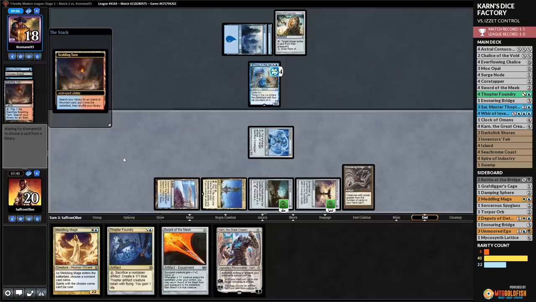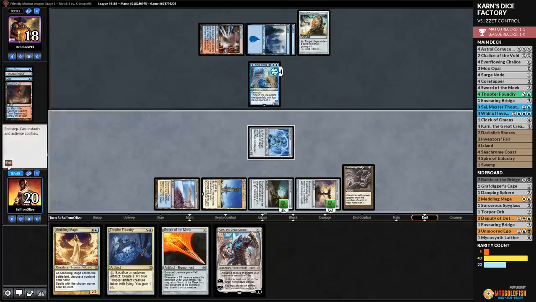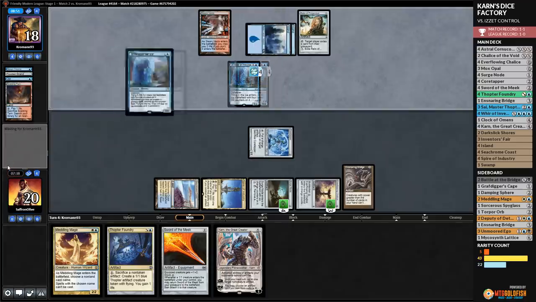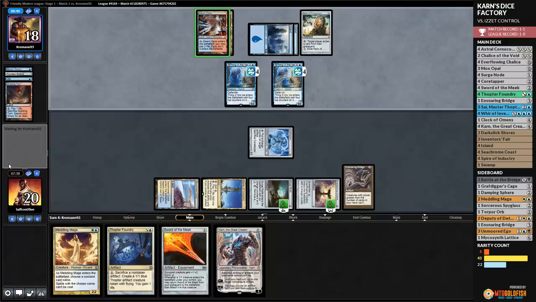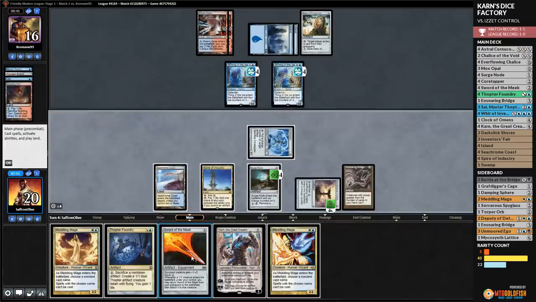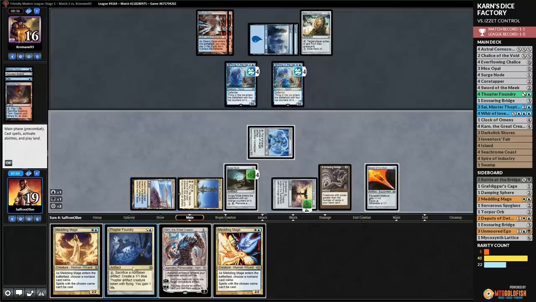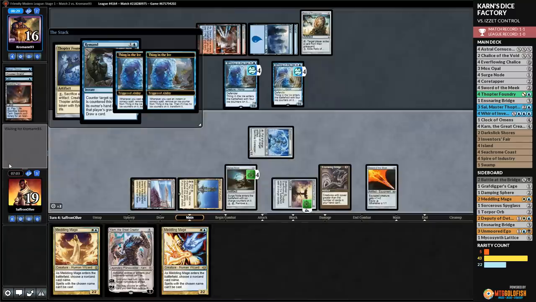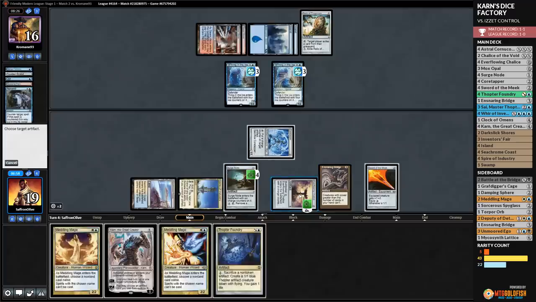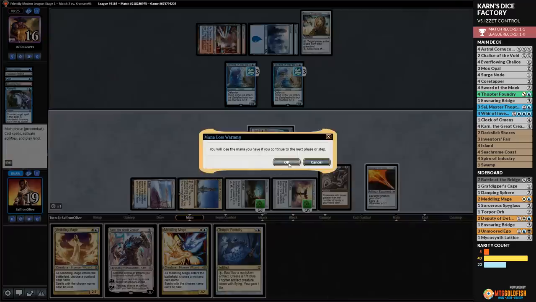Opponent cracks Scalding Tarn. Steam Vents tapped. Yup. 3, 4, 5, 6, 7, 8. Opponent. Thing in the Ice part 2. Ugh. Steam Vents. Untapped. Opponent passing. Well, counter on Everflowing Chalice. Sword of the Meek. Thopter Foundry. All right, opponent's got a remand. Counters off Thing in the Ice. Counter on Chalice. Pass the turn.